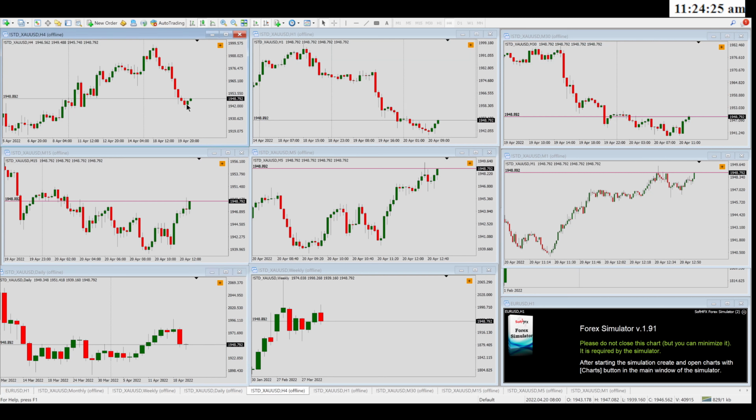But if I look at the H4 time frame, I can see that a support is created at 1945 area, which essentially means that in order for prices to move in bearish direction in line with the trend, we need to create a resistance somewhere in this area so that I can execute a sell to potentially retest the lows. So that's the whole thing I am looking at.